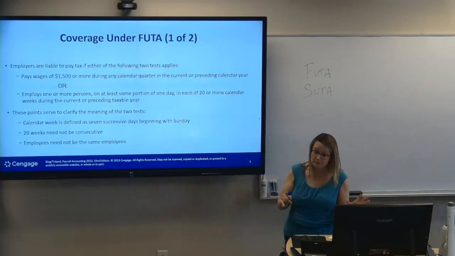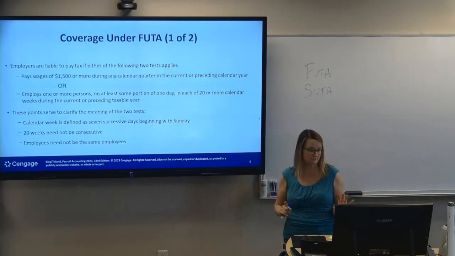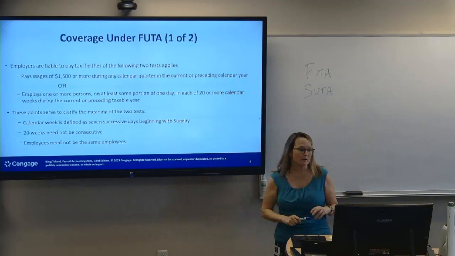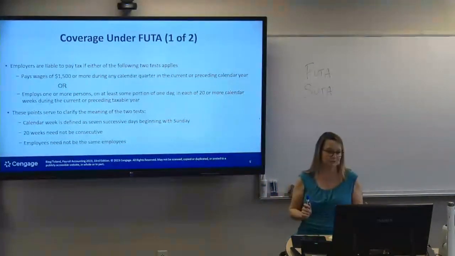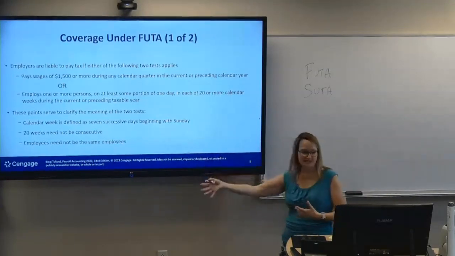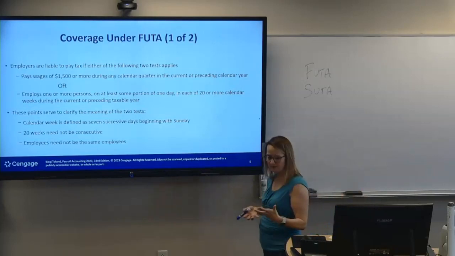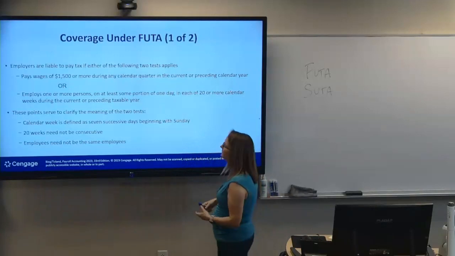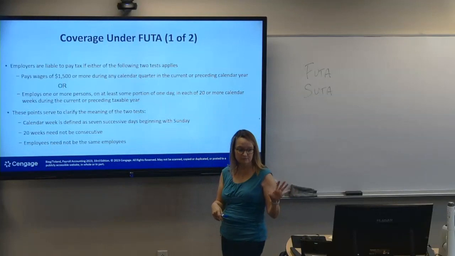First off, it's only employers that pay this tax. Employees don't pay any part of this tax. The FUTA tax, I'm just talking about FUTA right now. Now, they probably indirectly pay for it in reduced wages, right? So if the employer's got to pay a tax on something, they're going to get that money from somewhere, right? So chances are wages are slightly lower as a result of it. But employees do not have any withholding of FUTA taxes.